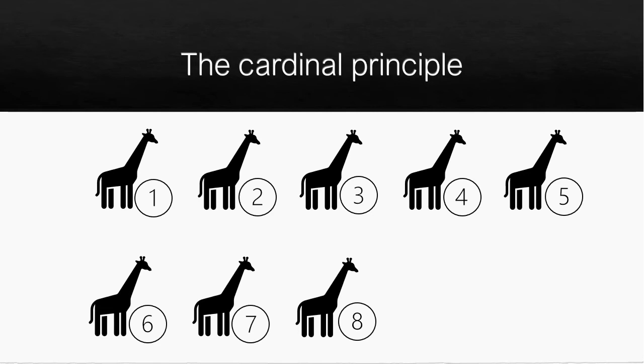And so that was really the one-to-one principle in action, and some of the stable order principles. So I understood how to count, I've attributed a counting word to each of my giraffes, but I haven't quite reached the cardinal principle, and this can be a stage that children often get stuck at this age. So not only do they need to be able to count the giraffes, they need to realise that that final number, the 8, represents the total value, how many giraffes there are in this group. So you can see here it has a green circle around it because it isn't just that I was trying to identify the giraffe that was number 8 when I was counting, it's that I want the child to realise that there are 8 giraffes in this group.